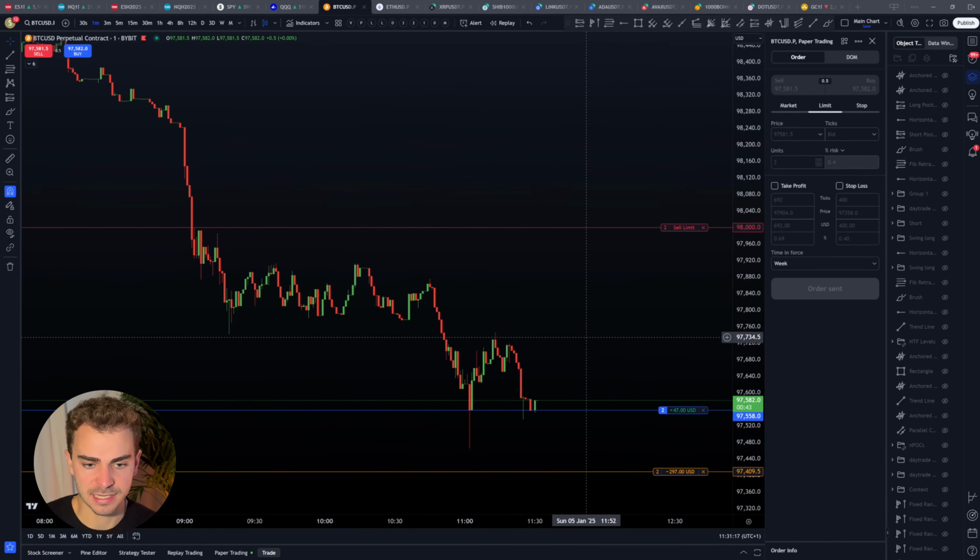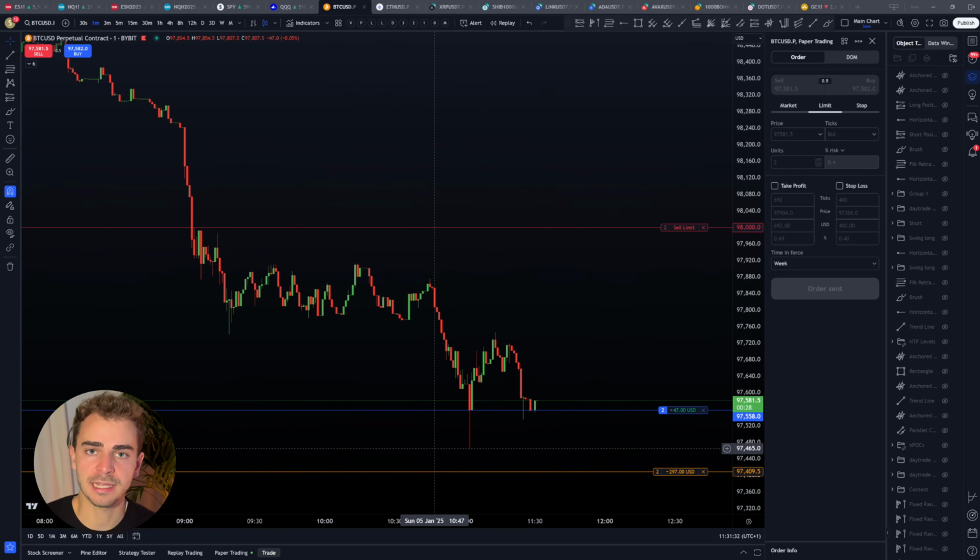So that means down here, I am expecting for price to rise, hypothetically speaking. So it's not an actual trade, but just for the sake of example, if I'm taking a long trade, I would obviously expect price to rise. So a stop loss order is going to protect me for a scenario where that is not happening.